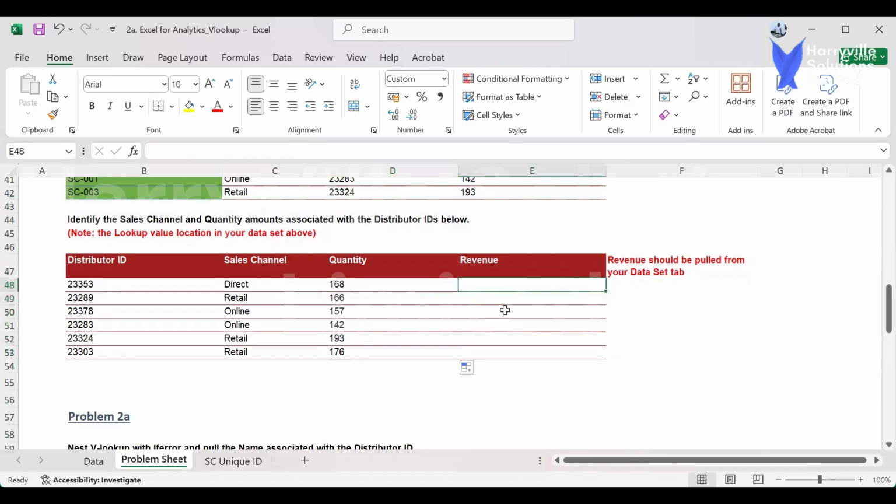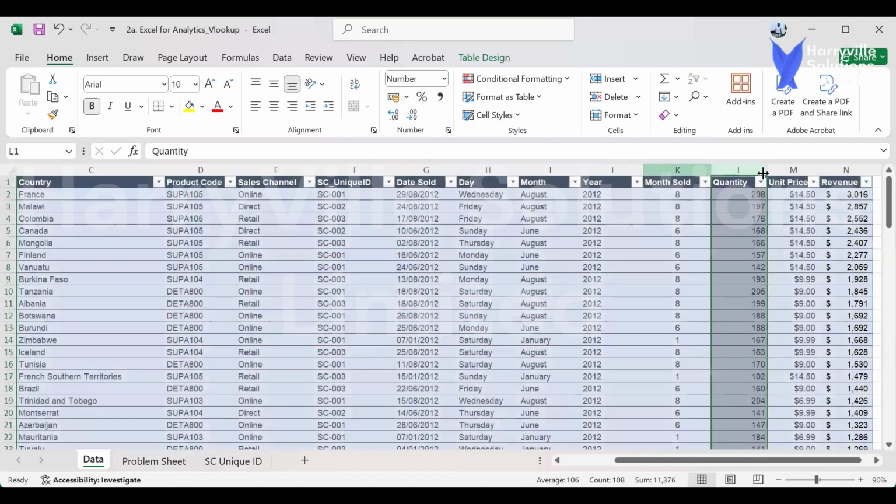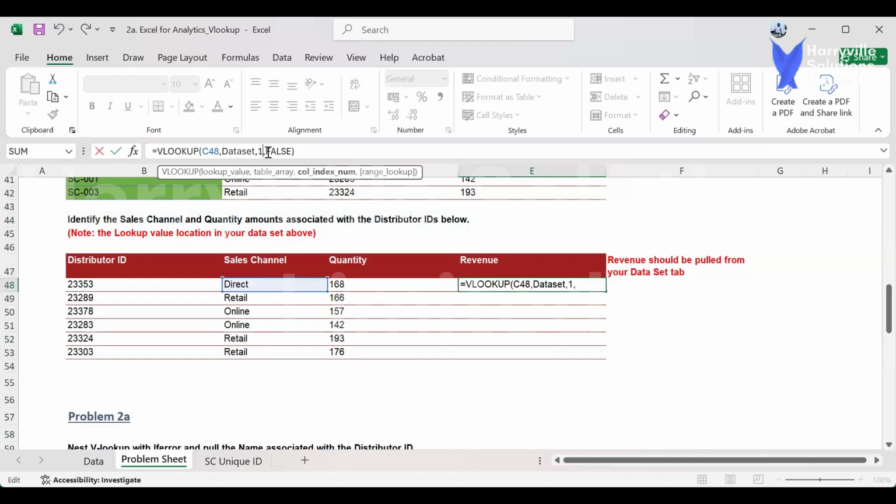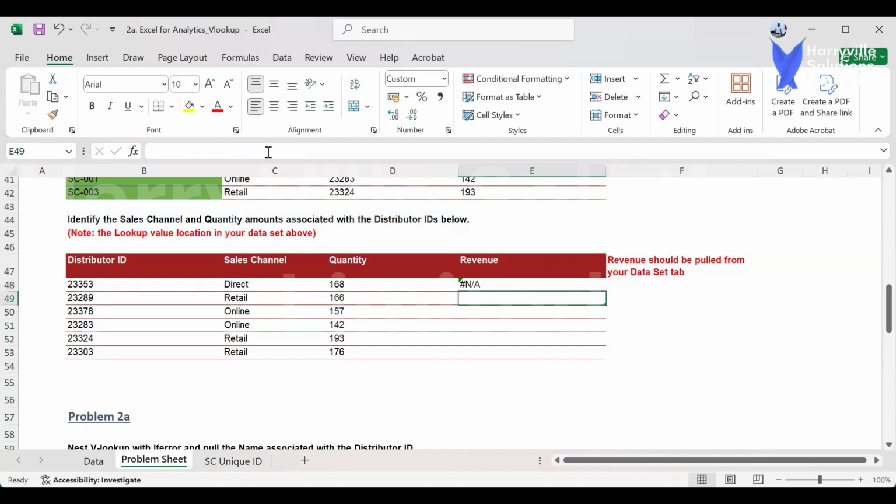So we are going to do the same thing for our revenue. Let's go and check our revenue. So if this is 12, this is 13, and then this is 14. So let's go back to our problem sheet. Let me copy and paste, and then let me adjust my formula here to be 15. If it doesn't work, we'll go back to the original one. Let's just try something out. So it's not working. Let's just do it originally.